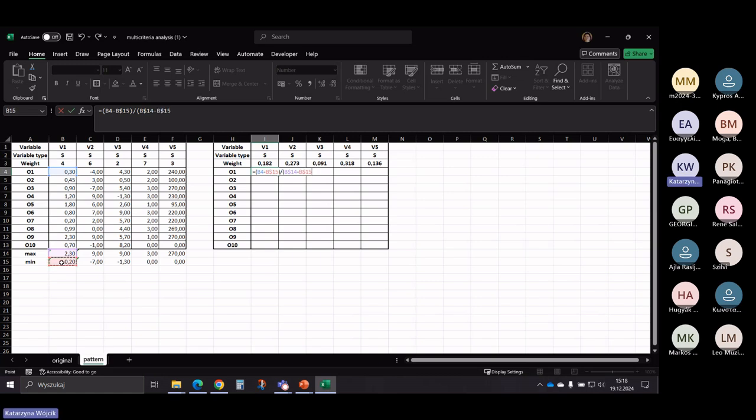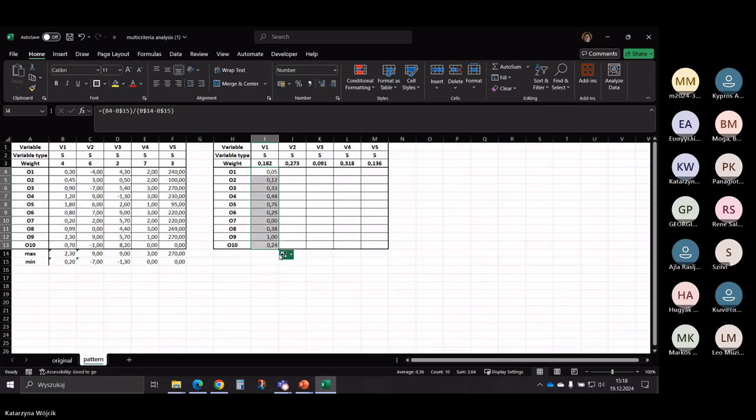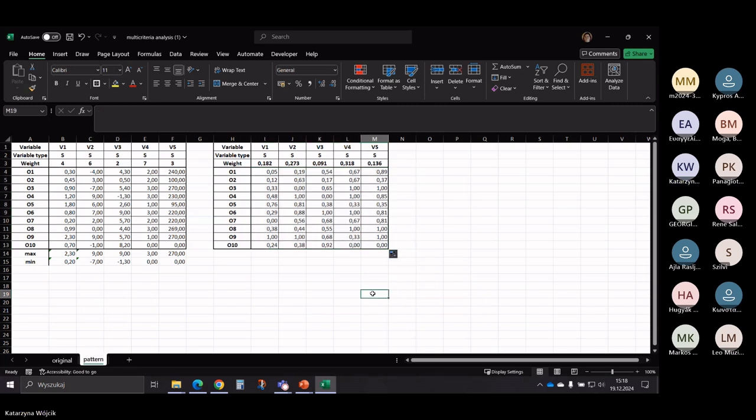Also per column, so I need to block only the row, because now I should be able to copy this formula to all the columns. So I will show for a few minutes, like 1 or 2 minutes, the formula, and then we can check if we actually got the same results as in the presentation, because we should get the same values.